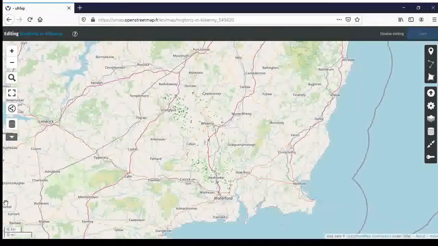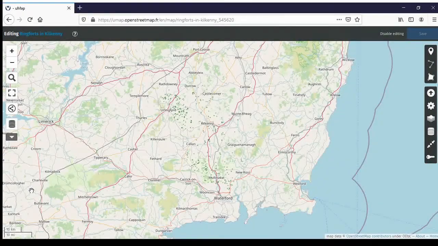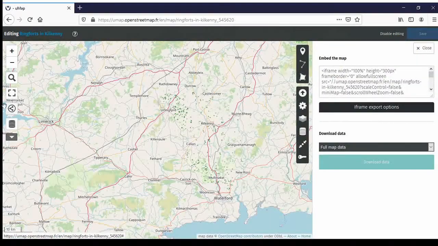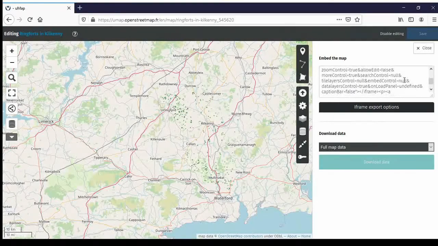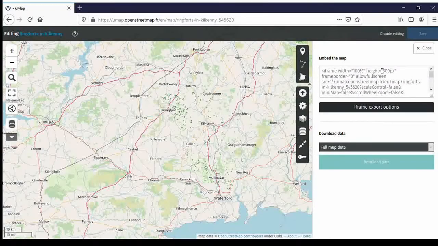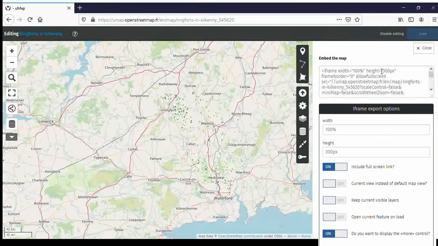And now you want to share this, for example, on social media, or again on the website. You click the share symbol on the left hand side and you get an iframe option. It's like I explained in the video about the user interface of OpenStreetMap. It's very similar. You get an iframe and you can change the height, and the width is not predefined, but you can add that if you don't like it on your website. So you change the height to 400, for example.